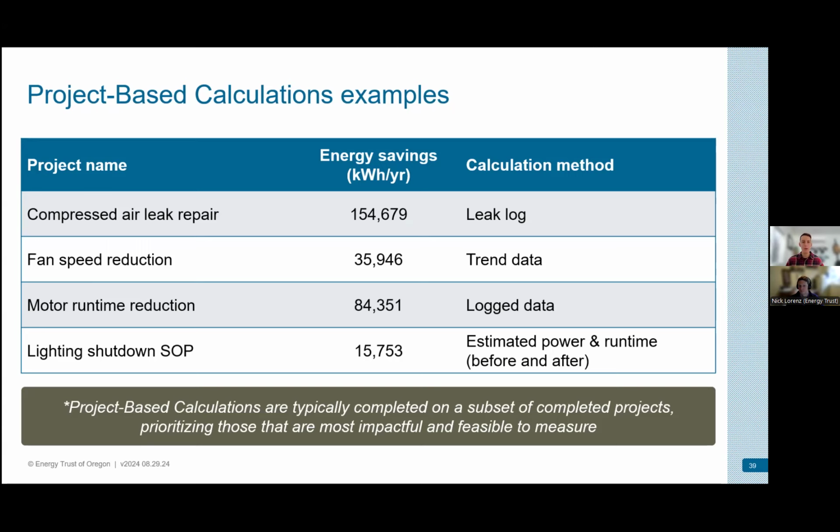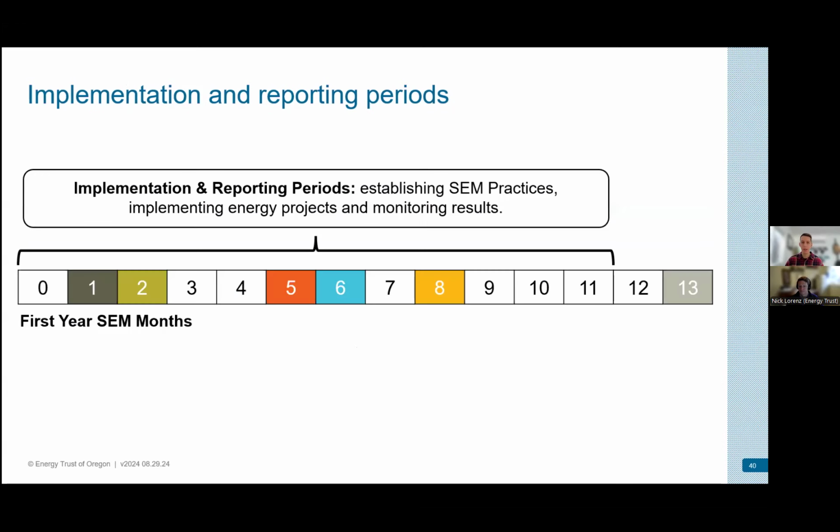Now, the last thing I want to say with this is, when doing project-based calculations, we typically only do the actual full calcs on a subset of completed projects. And we're going to prioritize those projects that are the most impactful, so the biggest savings, and are the most reasonable to measure. So with that, let's look over at what the implementation and reporting periods look like for project-based calculations. This is a little bit different than if you have an energy intensity model.